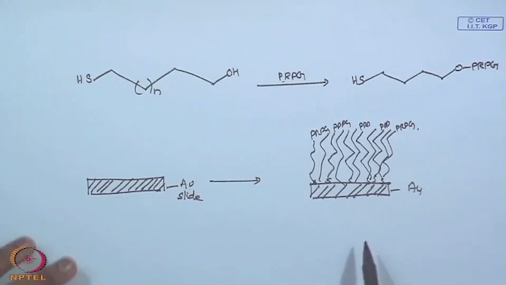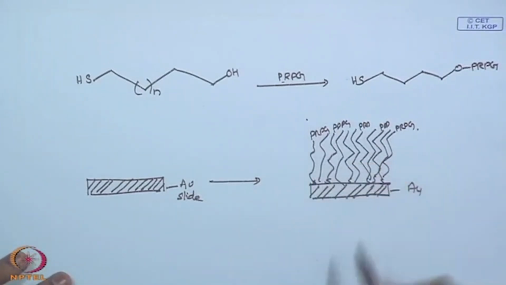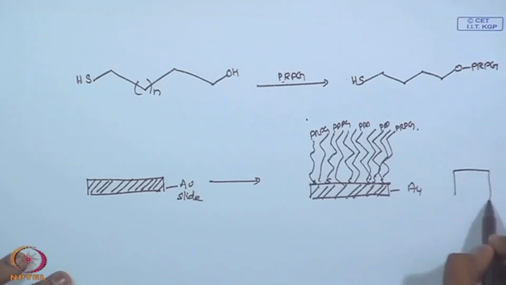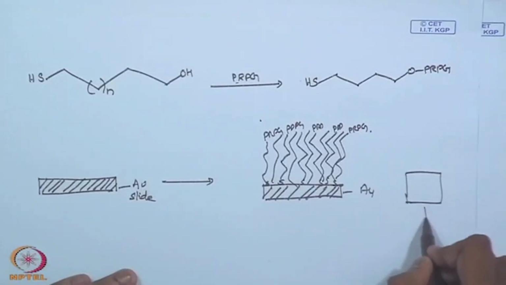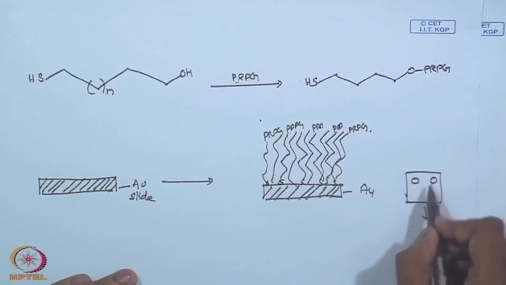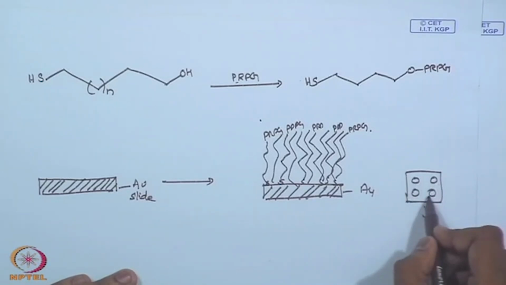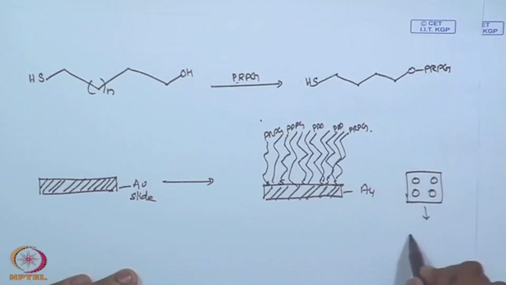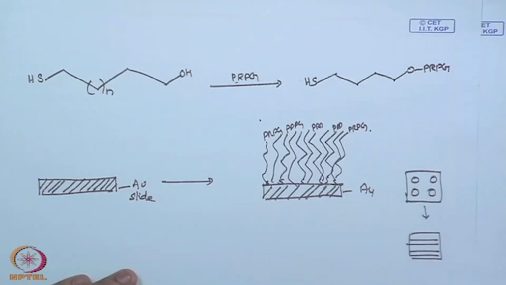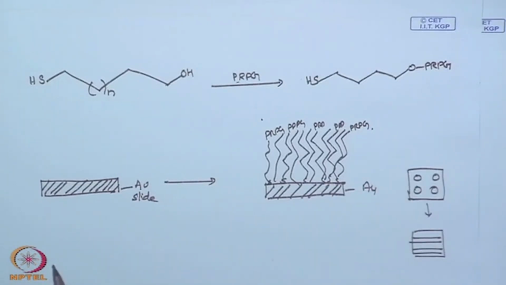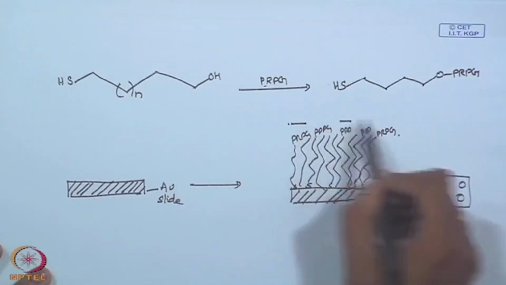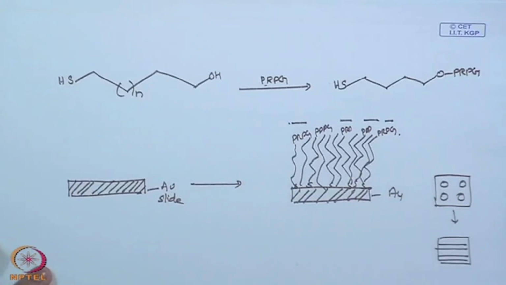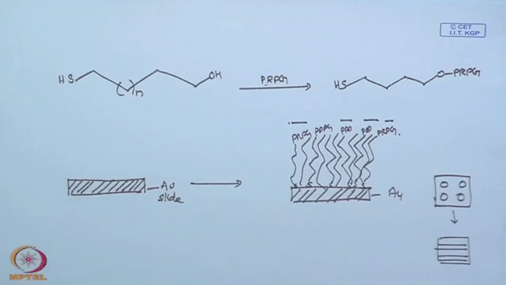Okay. Now what you do, you can get a mask, a chromium mask. Or you can make a mask by yourself, like you can have holes like this in the mask, or you can have a mask of parallel lines like this. So you can get a mask of the type you want. Then you keep this mask on top of your SAM, the new freshly prepared SAM.